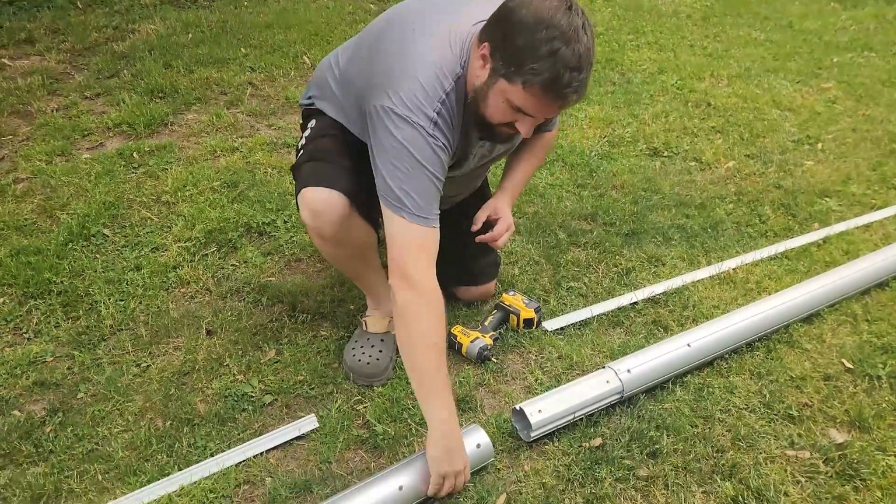This is just an up-close view of how I installed it through the metal siding on our tiny house. I used a small drill bit to pre-drill and then just used the impact driver to drive the bolt straight through into the backing.